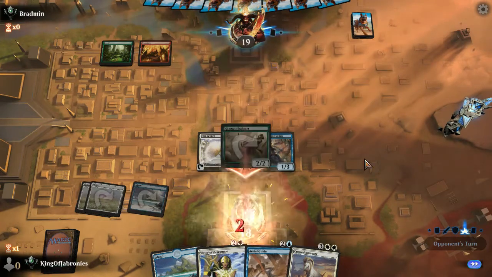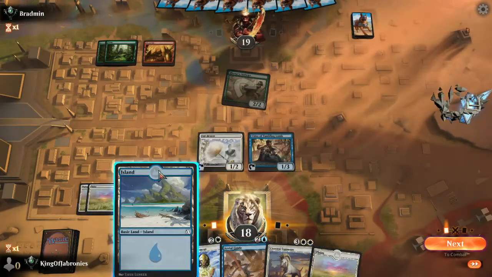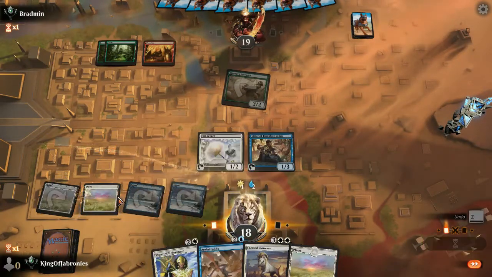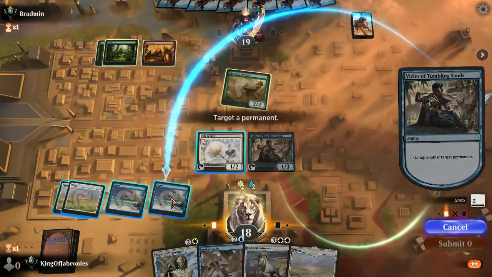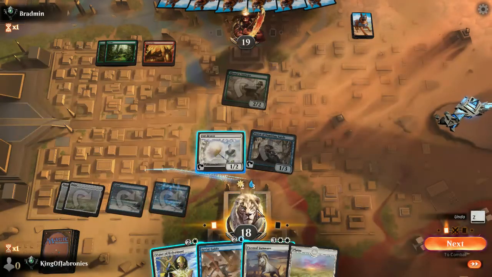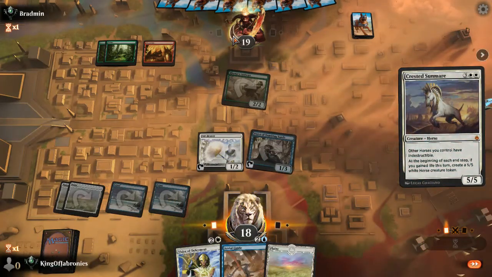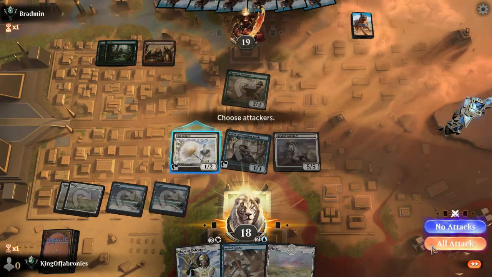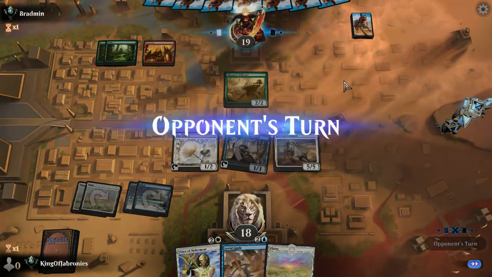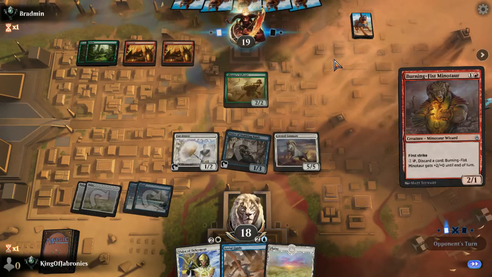I can kindly take 3 here, which I don't mind, since I can just play out the Crested Sunmare. I could have blocked this, but that would have risked losing my Vizier, so now what we can do is... I guess there's a Pouncing Cheetah at 3, so I should be careful and not attack with the Fanbearer, because if he flashes it in, he will just kill it for free, which I don't want.